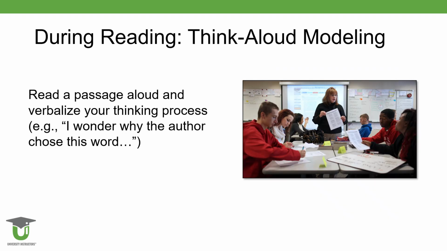Another strategy is think alouds, where instructors model how skilled readers process texts. As an instructor reads a passage aloud, they pause to verbalize their thought processes. For example, "I'm noticing this word is repeated. That might mean it's important," or "I don't understand this sentence. Let me go back and reread." This shows students that confusion is normal and that good readers use strategies like rereading, predicting, or asking questions to make sense of difficult texts.